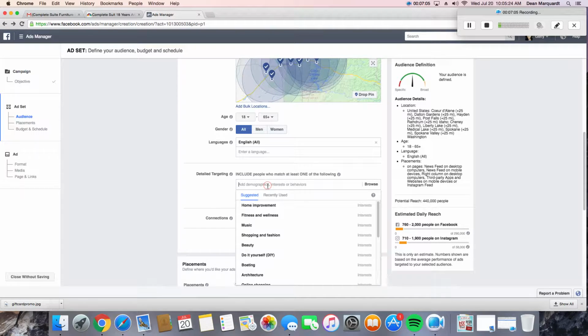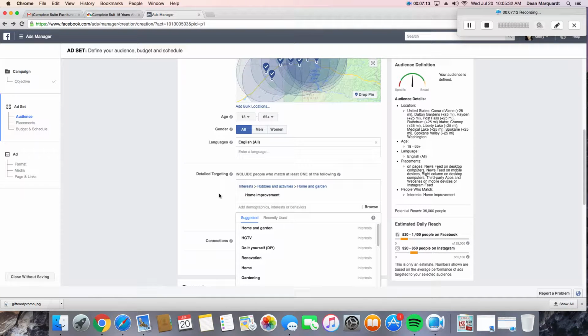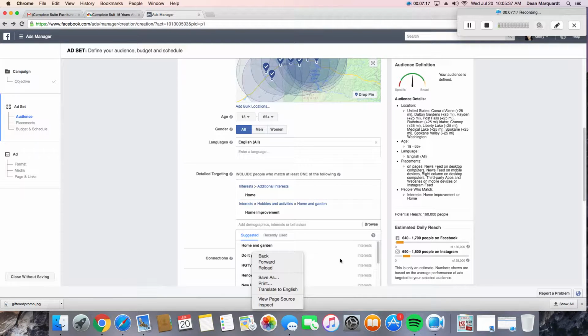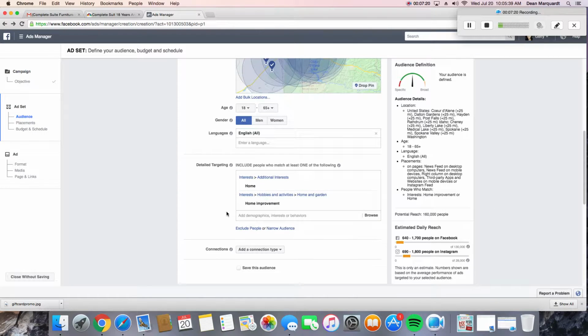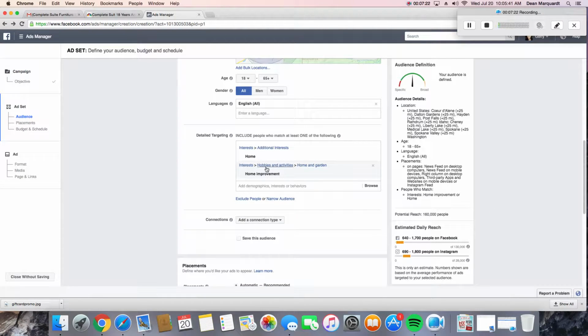Okay, now this part is kind of neat. Complete Suite, like I said, is a furniture store. So I'm going to include home improvement. I'm going to include home. You can also select, so this is activities, hobbies. So people who go on Facebook and say, my hobby is home improvement, and they list that, right?